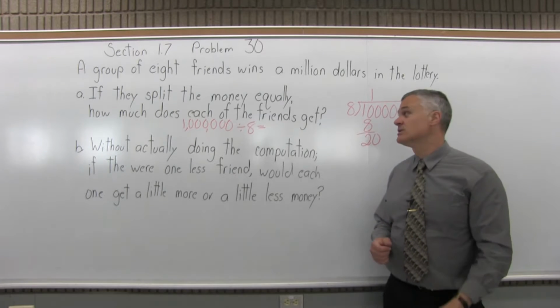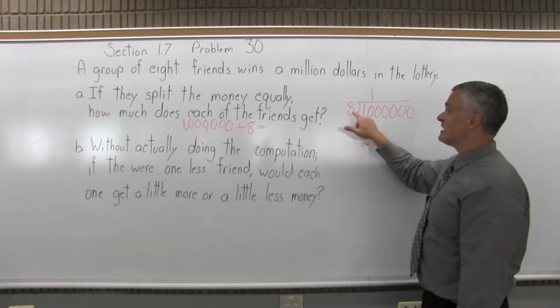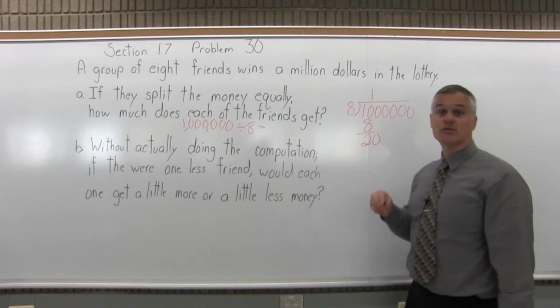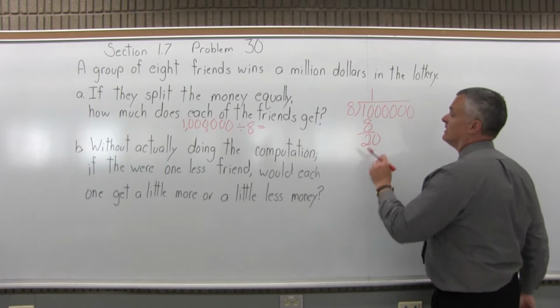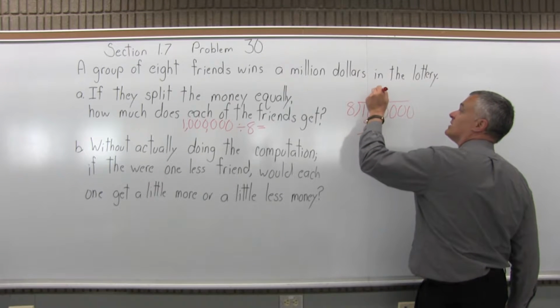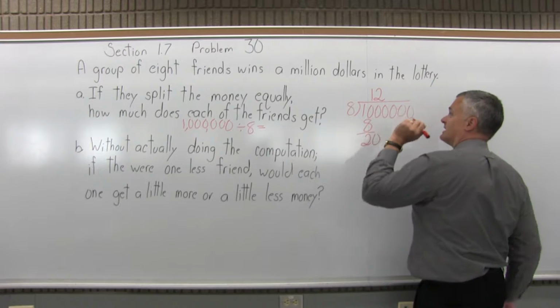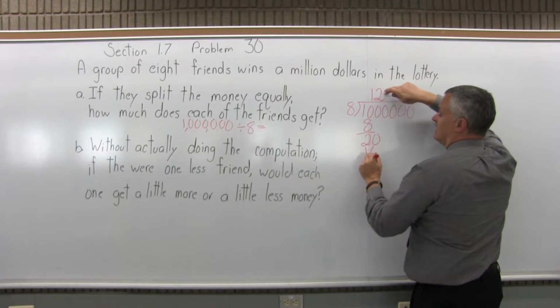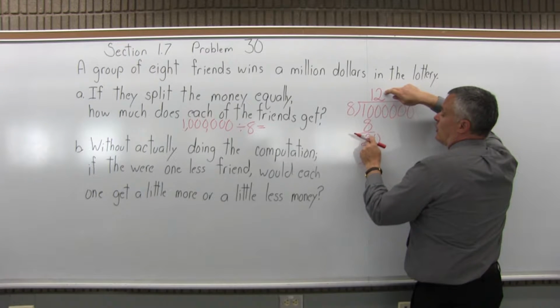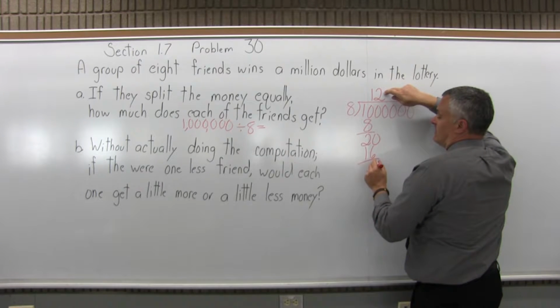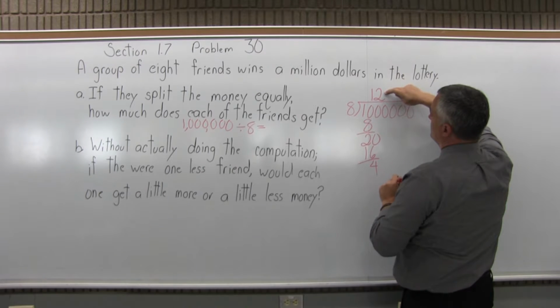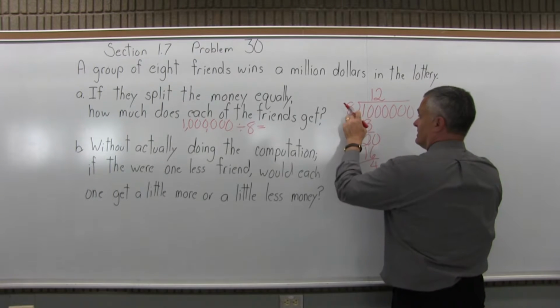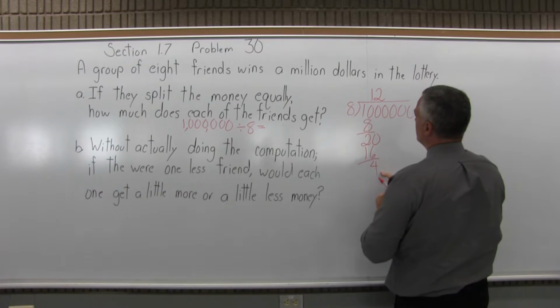2 with a 0 next to it is a 20. So now I ask myself, 8 will fit into 20 how many times? It'll fit in twice. 2 8s is 16. So for fitting in twice, I put a 2 the next digit over, and I multiply 2 times 8. 2 times 8 is 16. And now 20 minus 16 is 4. So 4 is good. It is less than the 8.